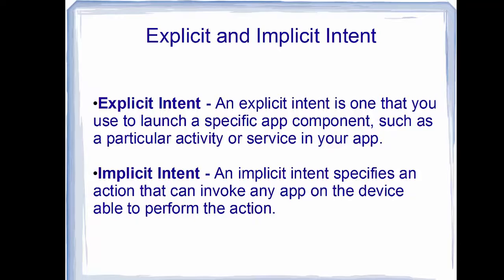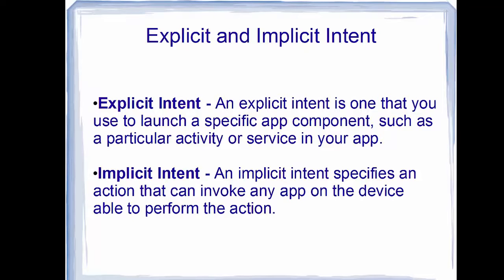So first of all, what is an explicit intent? An explicit intent is one that you use to launch a specific app component, such as a particular activity or service in your app. So whenever you want to invoke some activity or some component within your app, then you use explicit intent. Now, what is an implicit intent?